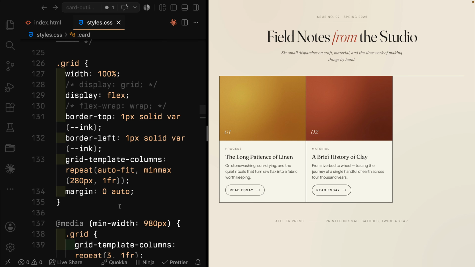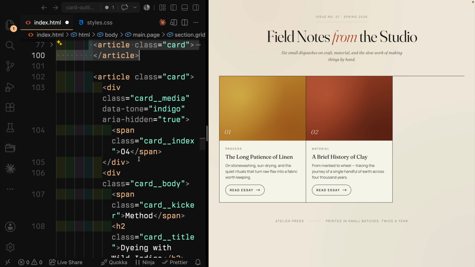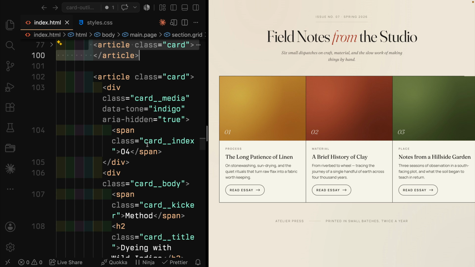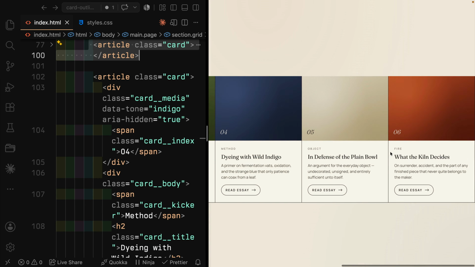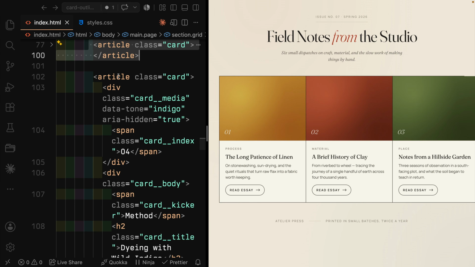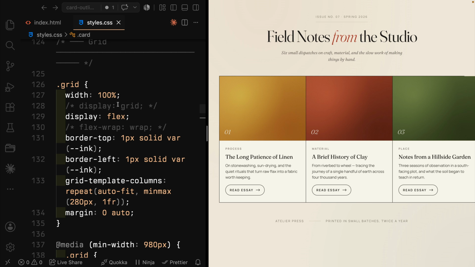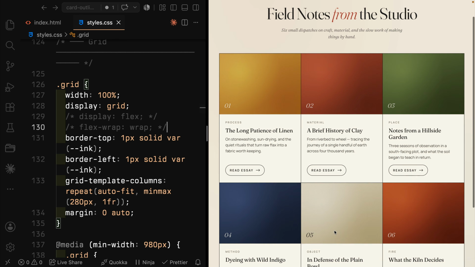And I finally realized, you know what we can do to make this a lot simpler? I can account for any number of cards, however they're added, however many numbers I happen to have. And what we can do is make sure that the cards themselves actually hold the styling. Now, how do you do that in a way that doesn't expand past their border, that doesn't have any impact on the actual layout? Well, we could do grid, we could do flex. It doesn't really matter what we do here. Let's turn it back to grid in this case.